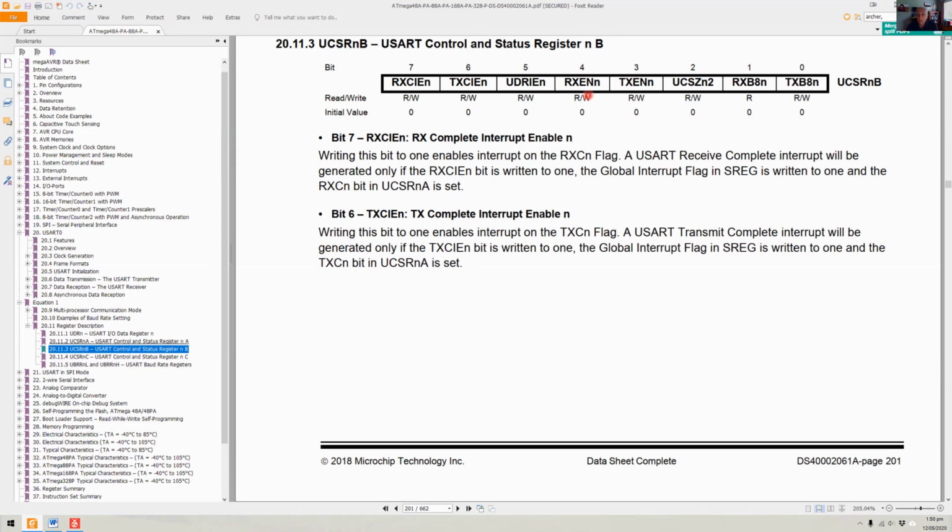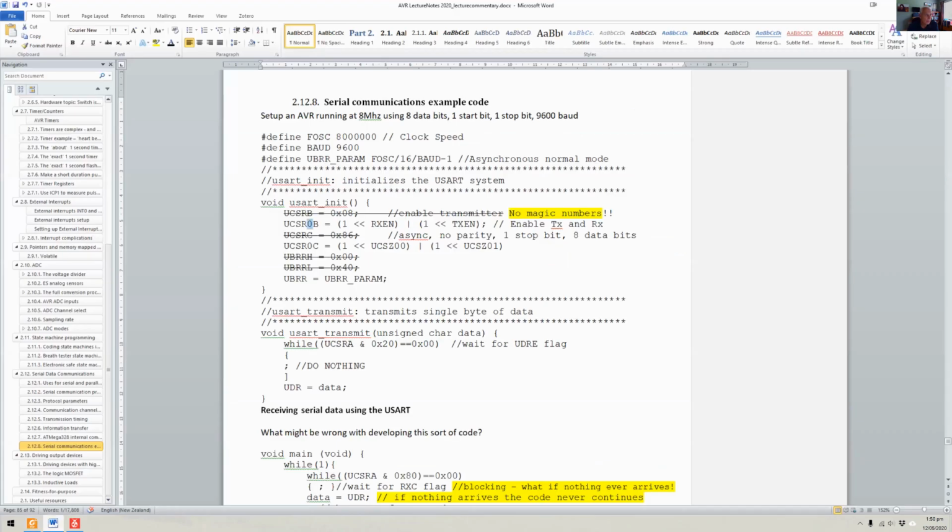And of course, they're on pins D0 and D1 of the microcontroller. And they're flagged as to exactly which one is transmit and which one is receive. You can't change those functions using the USART, they are fixed. Okay, let's go back to, there we go. Now let's have a look at this register C.